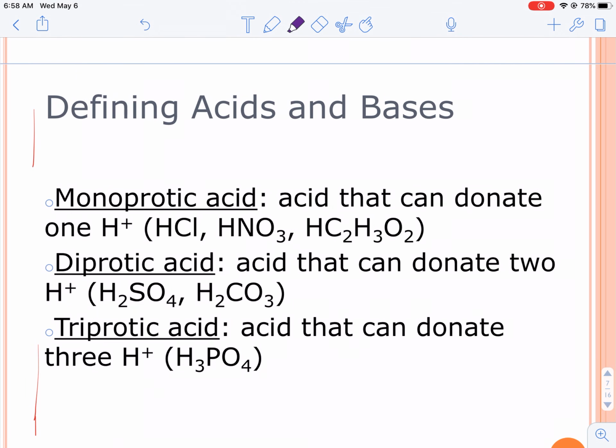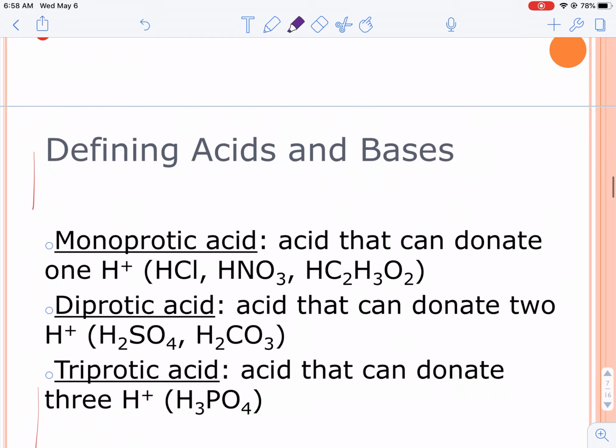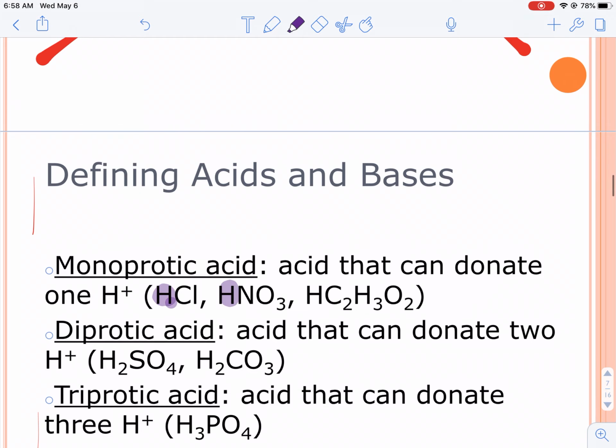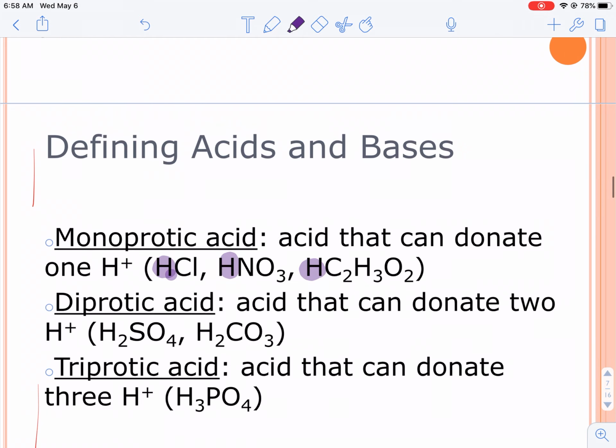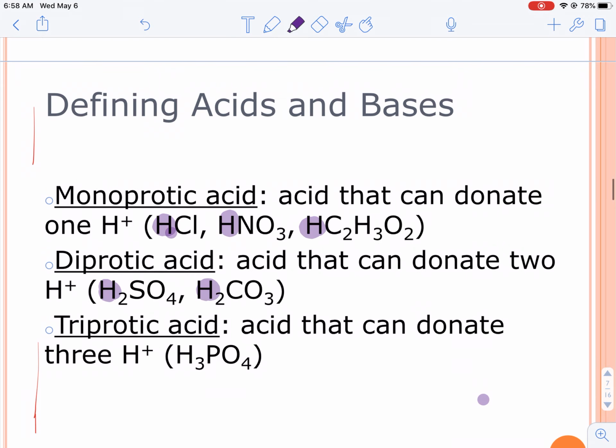Skipping all this. A couple of things to know about acids. There's three different kinds. There's monoprotic acid, diprotic acid, and triprotic acid. And a monoprotic acid, mono meaning one, just means that there is one hydrogen. A diprotic acid means there are two, and a triprotic means that there are three. It's nothing more than that. Mono 1, di 2, tri is 3. The number of hydrogens that an acid has does not indicate the strength of the acid. That's important that you realize.